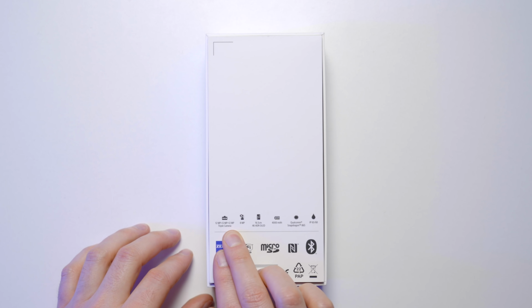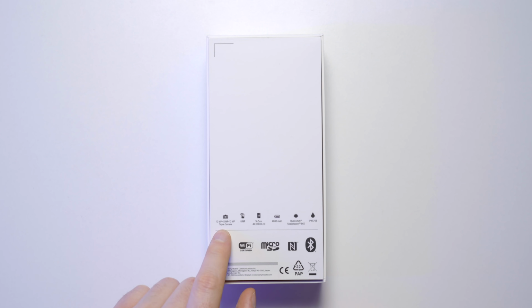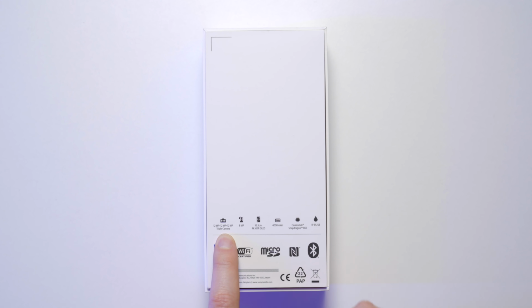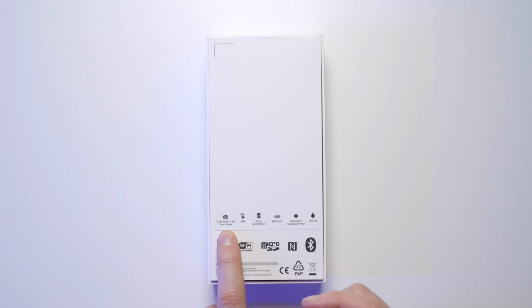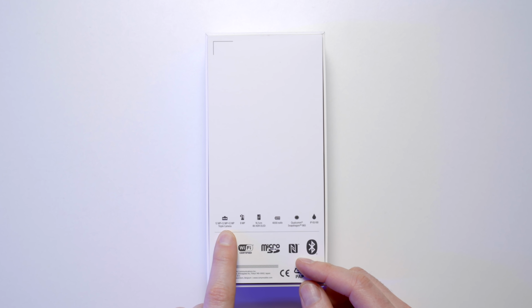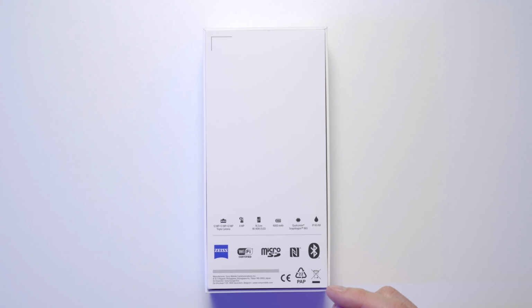It is a triple camera setup with Zeiss coating on the lenses as well. That's another relationship that Sony has that they're pulling from their camera expertise. 12 megapixel, 12 megapixel, 12 megapixel. You have an f1.7 24mm wide with a large sensor, larger than what Sony did in their flagship last time, 1/1.7. It's got dual pixel autofocus. You have a 16mm wide angle lens, and you have a 70mm telephoto. 8 megapixels on the front for the selfie camera.